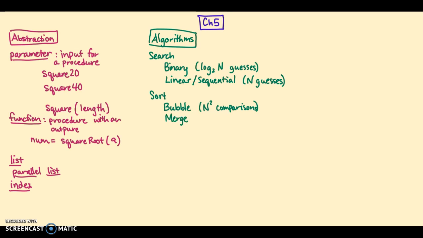For merge sort, you divide your data into sets of 2, and you sort the set of 2, and then you put it into sets of 4, and you sort the sets of 4. And we said that we're going to approximate the merge sort as n times log base 2 of n comparisons. And again, that was an abstraction. That wasn't the exact number of comparisons, but it was good enough. And the merge sort, we said, is going to be a little more efficient than bubble.